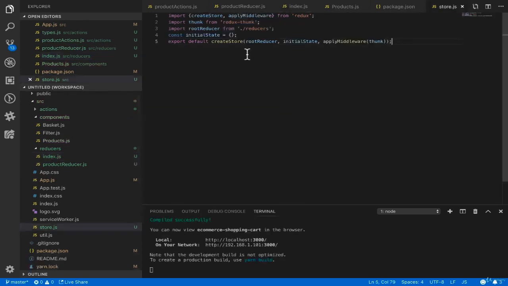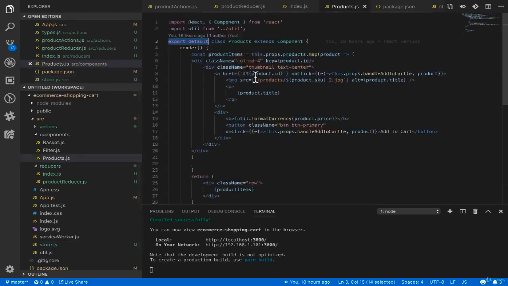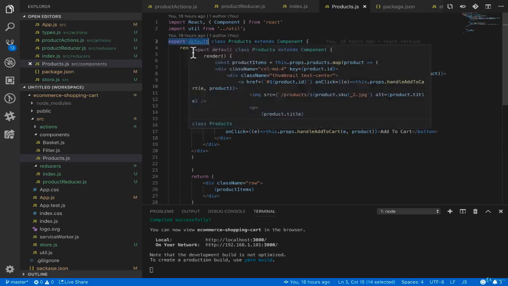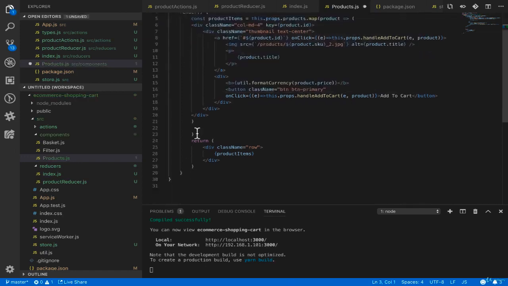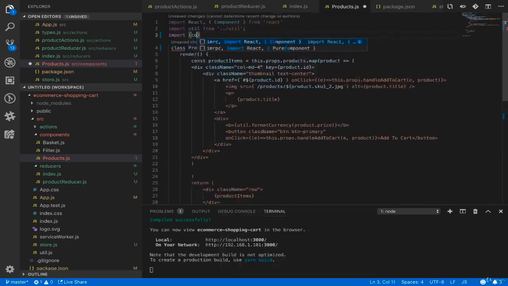Now that we did all the boilerplate for Redux, it's time to add Redux to the React components. The first component we're going to do is Products. We want to show the list of products from the products that come from the Redux store. To do that, first of all, we need to move export default from the class to the end of the Products component, and here we use connect.